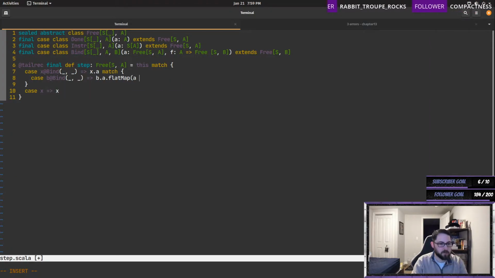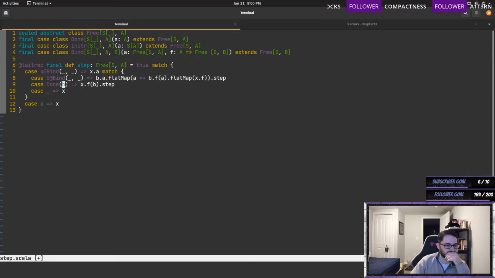This is what the code looks like. And it says the recursion is similar to this one.